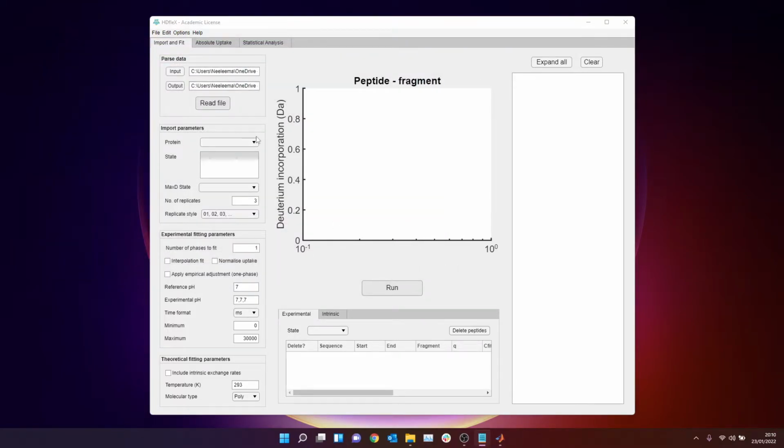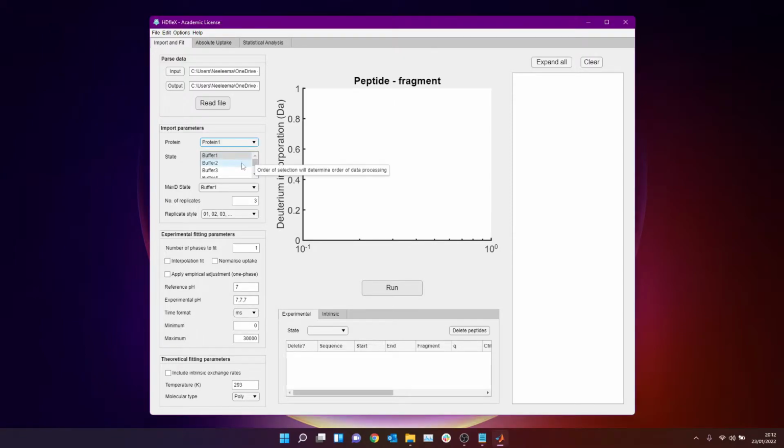Okay, so now that we have done that, let's read the file. As you can see, HDfleX has parsed the file to look for existing protein data and state data.